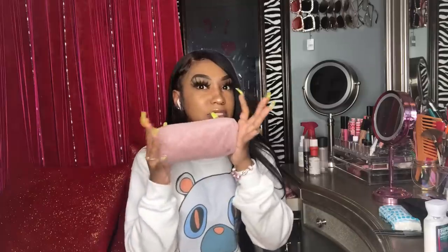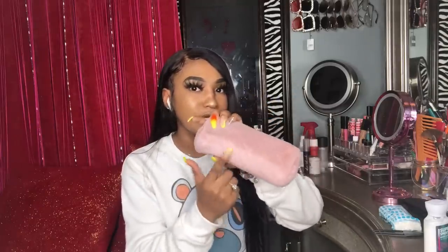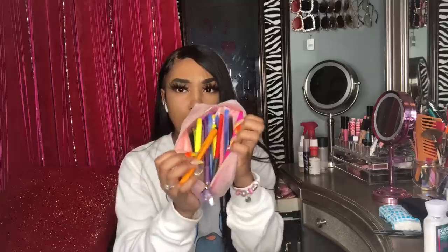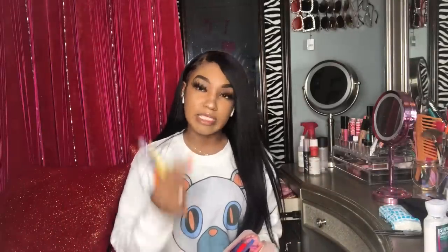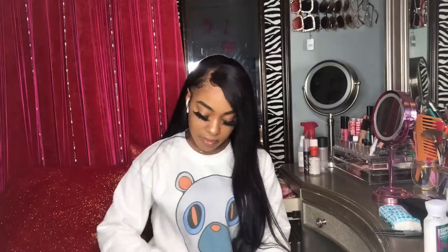Next I have tissues because I have allergies and I'm always sneezing — I'm allergic to dust. My grandma always hooks me up with these and I use a whole lot of them. Next is my pencil case that I've had for two years — it's super dirty with food stains and everything. I am that person who has a thousand pencils. I'll open a whole pack and dump them all in. I have highlighters, pens, colored pencils — you name it, I got it.